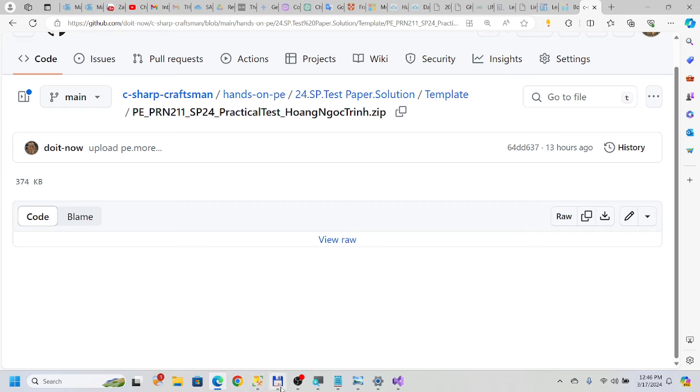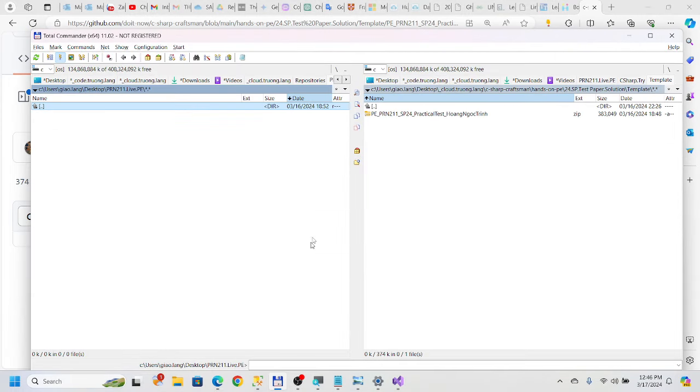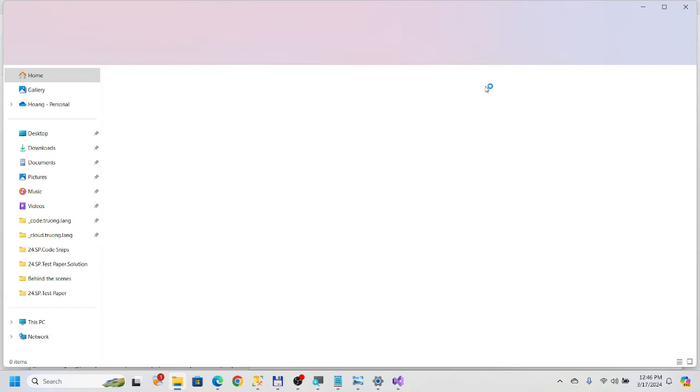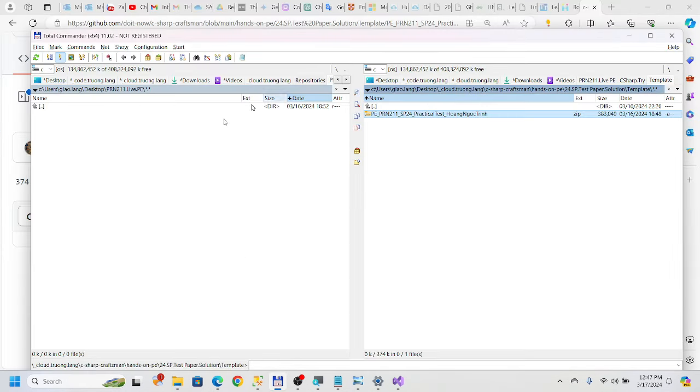Whenever we finish the download, extract it. For example, I have downloaded it in here. I use another tool to manage my old hard disk and SSD, my old drives. I do not like to use the File Explorer. Yeah.